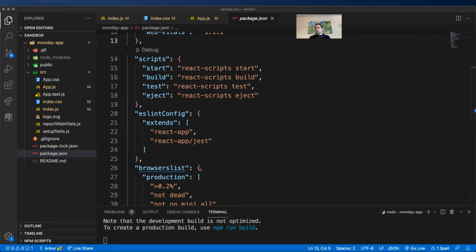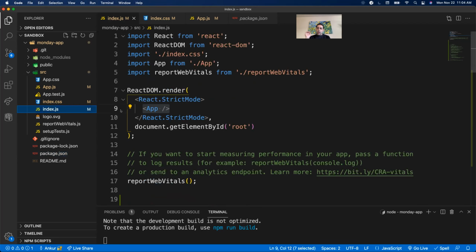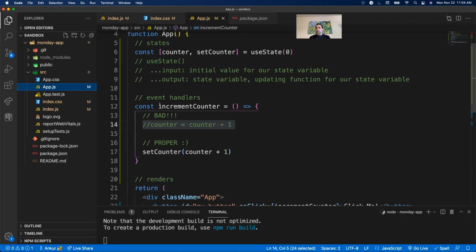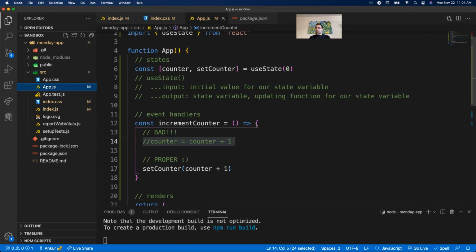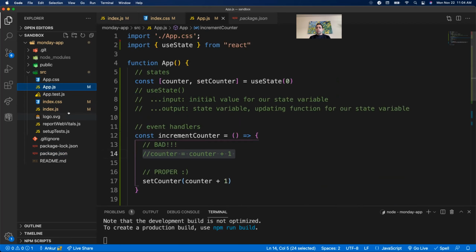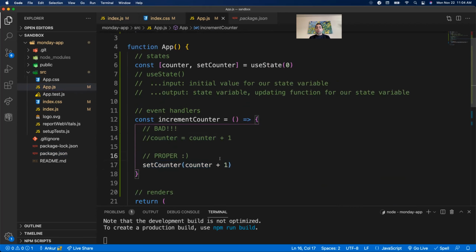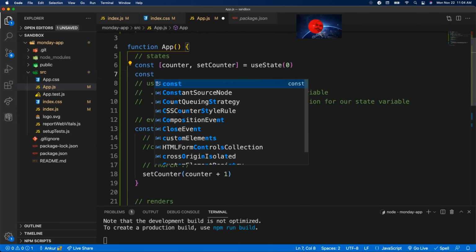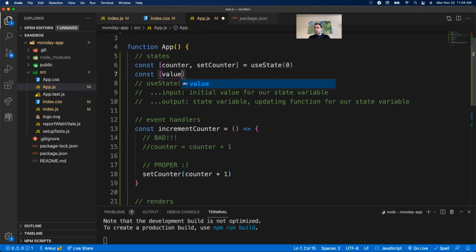Cool. Yep. Again, a lot of things going on behind the scenes, but yeah, index.js is how we get into JavaScript world, and then app.js is how we kind of get into our React world, is the simplified way I would say it. But again, let's just focus on app.js. We're not going to be messing with index.js. But all right, let's get back to set counter. Again, this is the appropriate way we should be updating our state value. So you create multiple state values, const value, and then set value. By naming conventions, you usually want to name your updating function set value or update value, whatever you think is appropriate. But you don't have to. It's just a name for a variable.